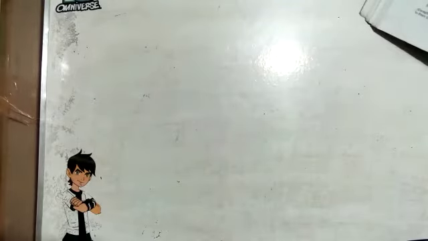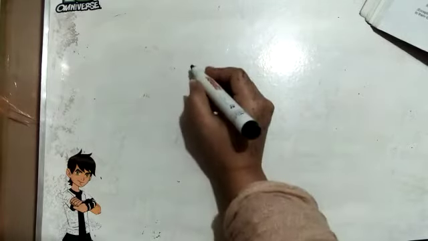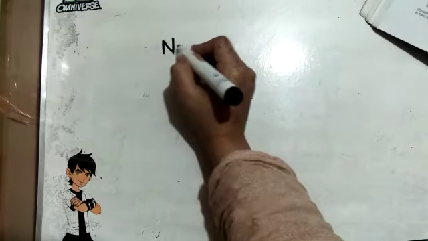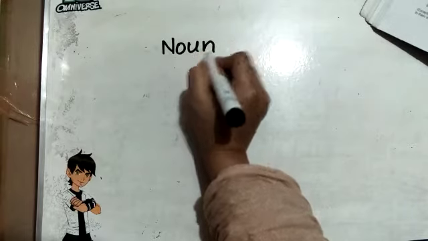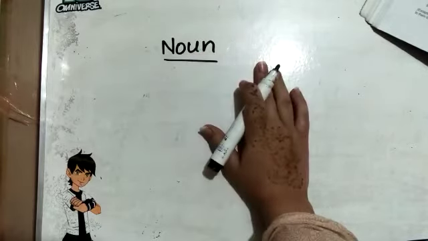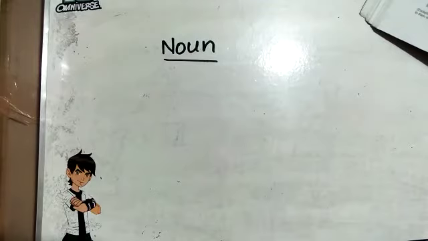Basically these countable and uncountable nouns are two types of noun and we are very well familiar with the term noun. Noun is basically a name of a person, place, or a thing like Kaidi Azzam, Bahawalpur, Umulkra Public School, Karachi, Lahore, Aisha, Ali. So the name of a person, place, or a thing is known as a noun.